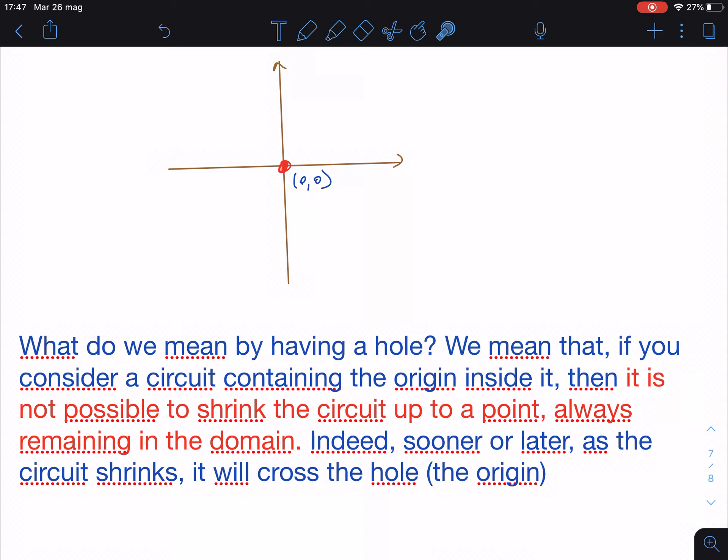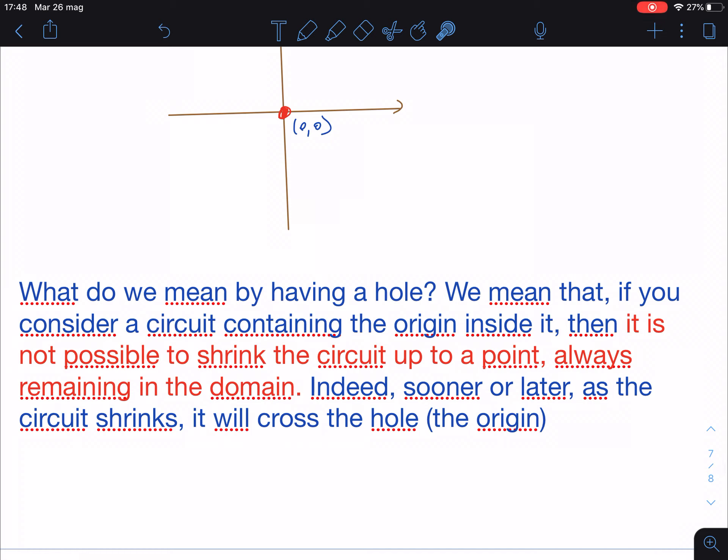So sooner or later, when shrinking it, you will go to the origin. If you want to get a point when shrinking it, you have to pass through the origin, and this is forbidden because the origin is not in the domain. So the idea of hole is exactly this. If you have a hole in the domain, then there are circuits for which it is not possible to shrink the circuit up to a point, always remaining in the domain. It is not possible. You have to pass through the hole. Try to visualize this idea. It is a deep mathematical idea, and it is always striking to me when I explain again, when I, in this case, just tell you what is the condition. That such sort of microscopic, refined mathematical condition has a huge, has an extremely huge reach of consequences, both at a mathematical and at a physical level. Here the problem is just here.